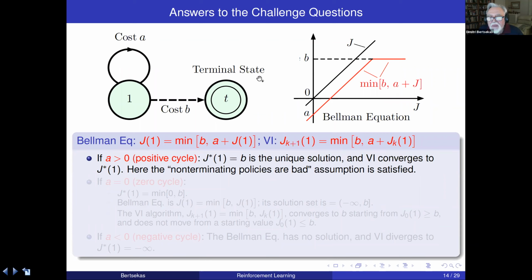If you are anywhere, then you take the minimum of B and this, it's the same. So it's going to go to B after one iteration, I believe, starting from this side, and I think something similar from other initial conditions. So everything works fine. We are in theory in this case. Now, what happens when A is equal to 0? Who wants to discuss that?